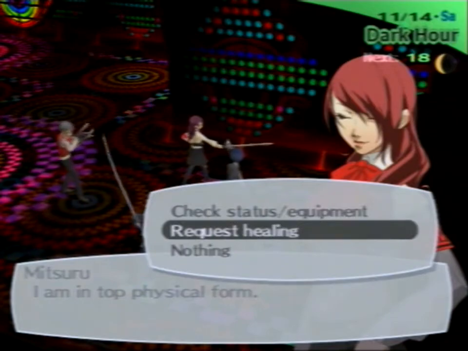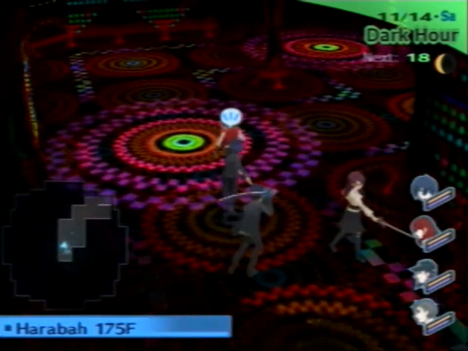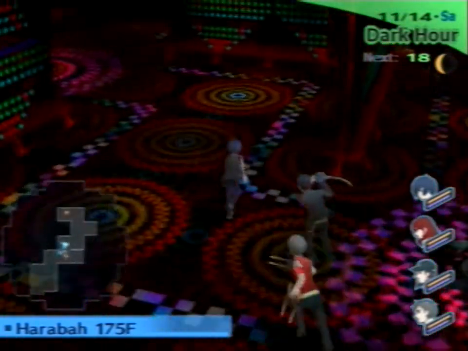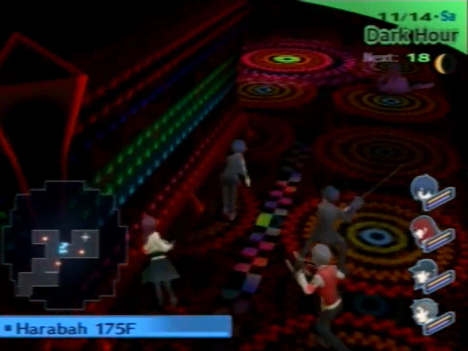Okay. These are pretty much the same enemies as before, so there's not really anything to show at the moment. Let's just run past that one. Ooh, a difficult guy.